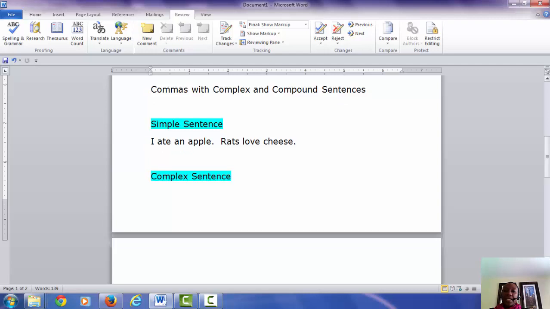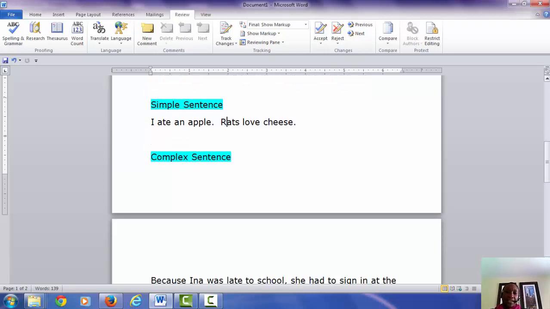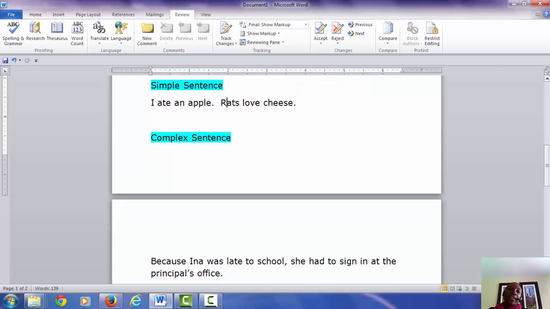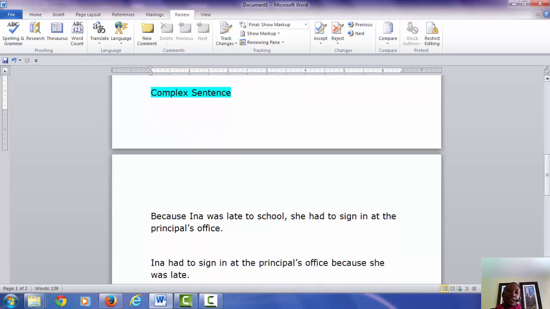Here's another example. Since I was ill, I stayed home. And a complex sentence is used to create more interesting patterns. Can you guess which part is the main part of the sentence and which part isn't? Generally speaking, the part of the sentence that needs the comma is at the beginning. We talked a little bit about it before. When we talked about punctuating a phrase, this particular sentence can be anywhere in the sentence. It could be at the beginning or at the end, and I'll show you.